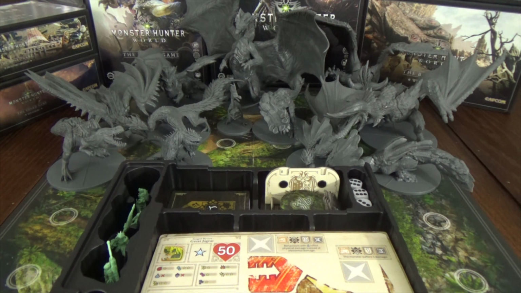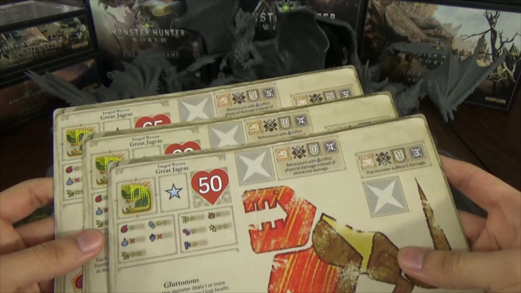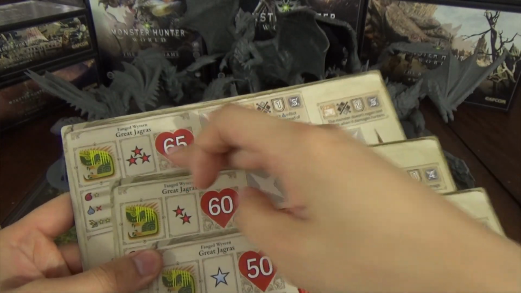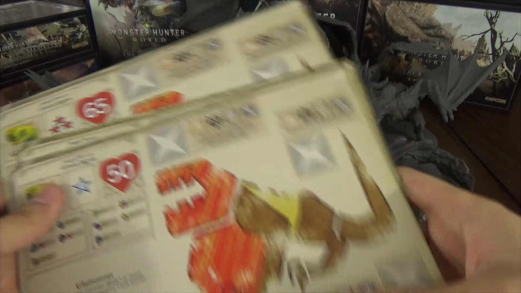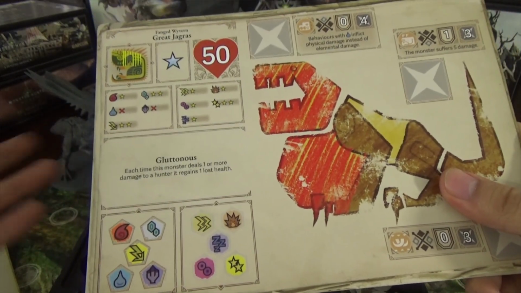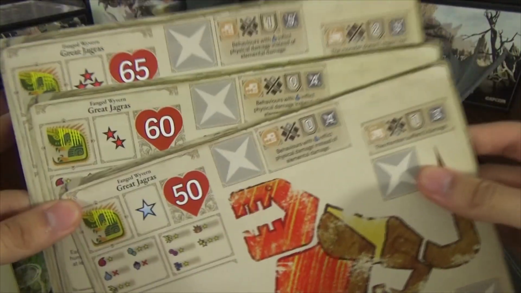But how does all this content come together? How does it really work? Well, we look at what a monster entails. They'll have 3 difficulties, ranging from 1 to 5 if you're an Elder Dragon. But these star difficulties are not equivalent. For example, the Great Jagras at 1-star is not the same as Nergigante at 1-star.